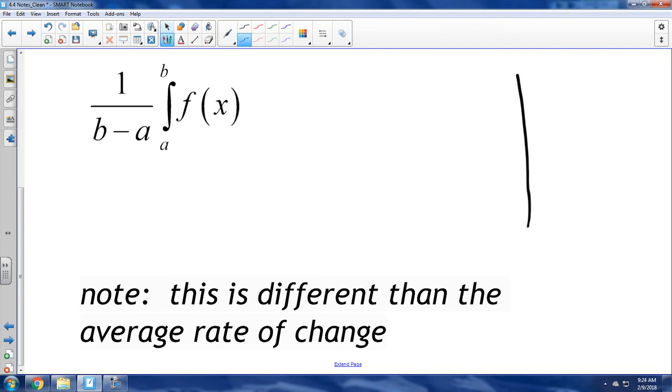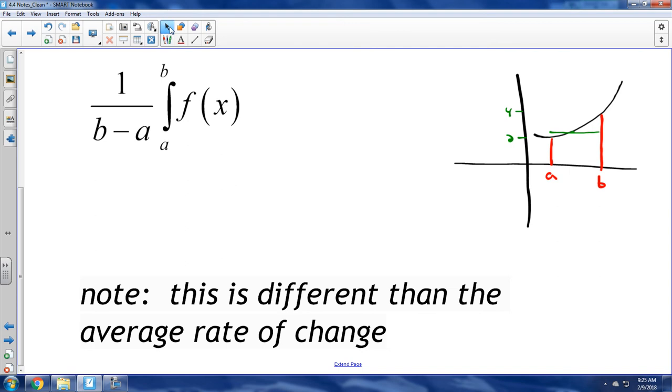So first of all, what this means is you have a graph, okay? And let's say you're trying to figure out the average height of this right here, from A to B. If you look at all these heights in here, let's call this 2, and let's call this 4, okay? You might say the average height in here is probably around 3. Maybe it's a little bit lower, a little bit higher, but it's probably somewhere around here. Okay, maybe it's a little higher than that. But that's basically what we're trying to find: a height that kind of averages this out.